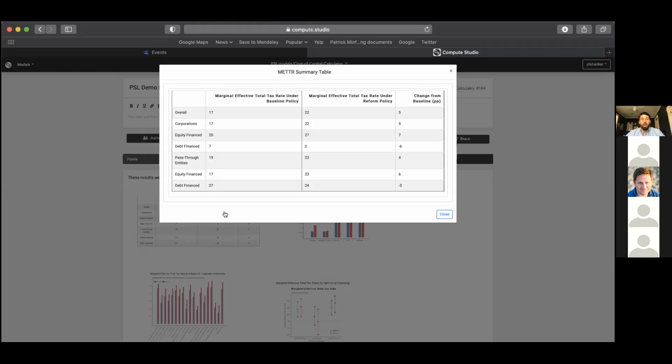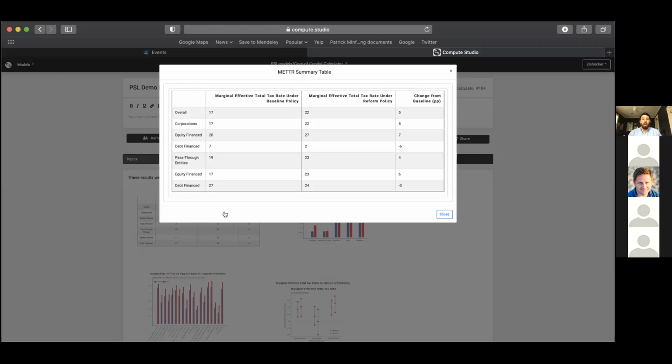Okay. In the rows below that, what we see is the breakdown by corporations and their traditional mix of debt and equity financing, and then corporations when they finance the investment through equity, and then when they finance it through debt. You can see that there's a large difference, for example, between debt and equity financed investments in terms of their marginal effective total tax rate. This is representative of the reduction in those marginal effective tax rates due to the deductibility of interest that is paid on the debt used to finance new investments.